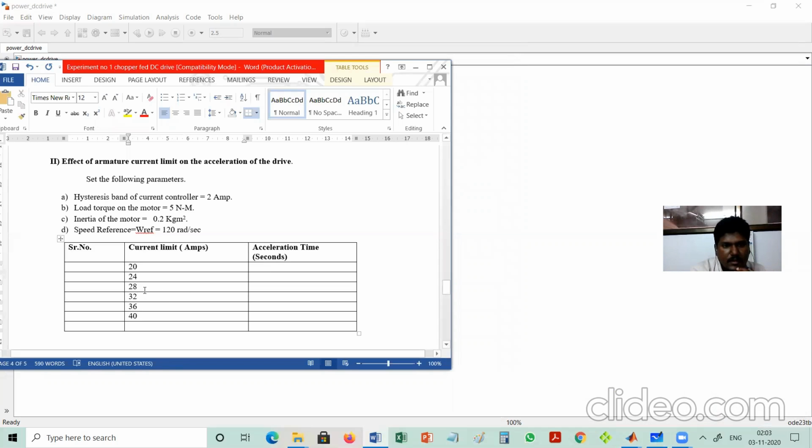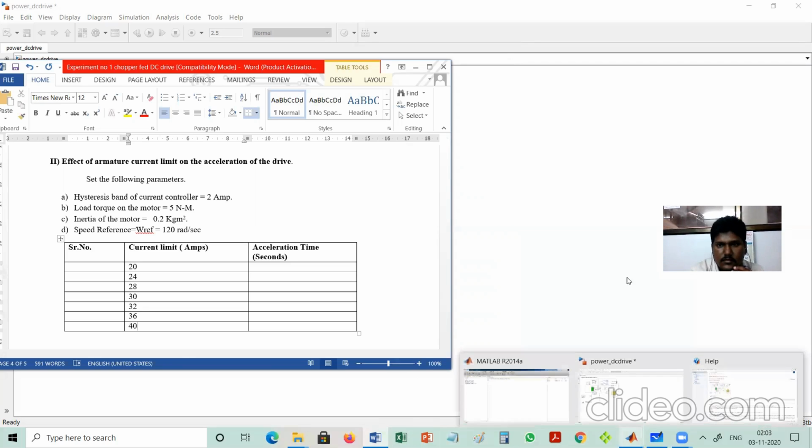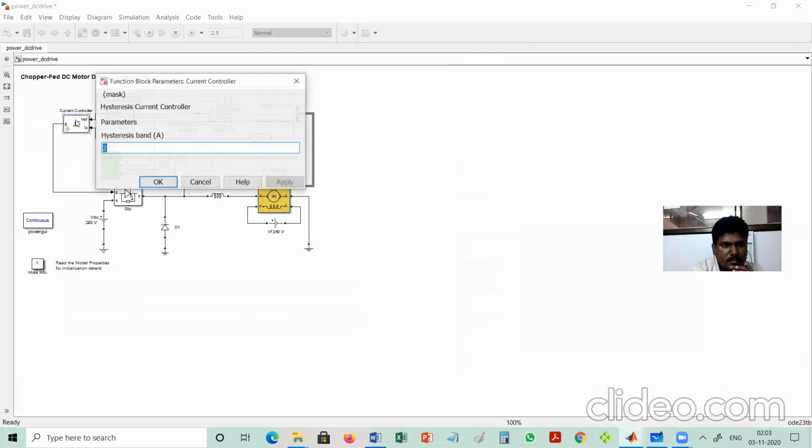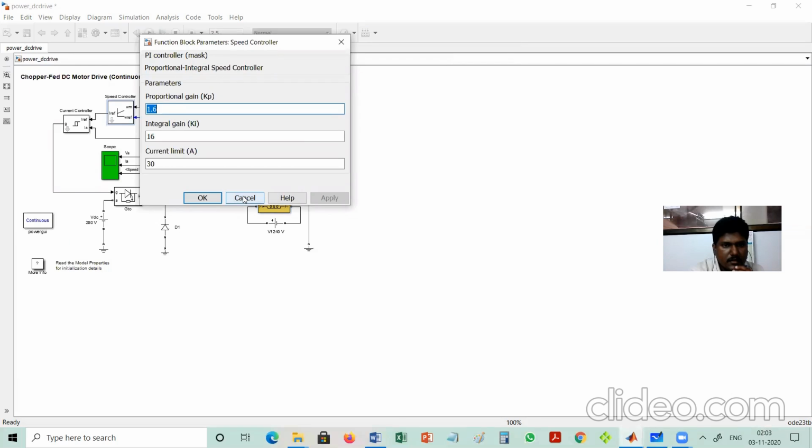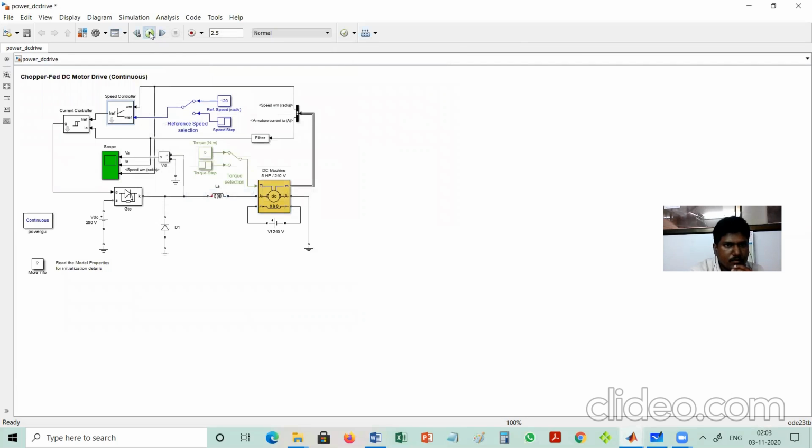One more reading we will take, which is present by default. After 28 we will take the reading of 30, then 32, then 36 and then 40. So 30 is there by default. Here current limit is 30, so I will run it now.